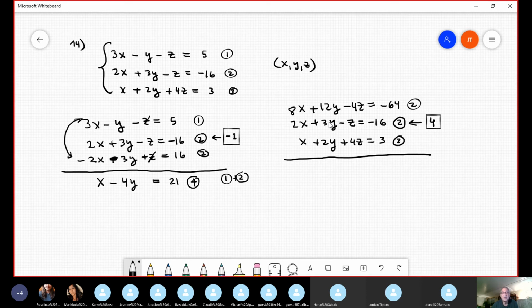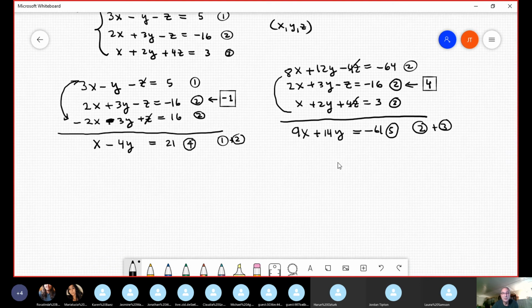Temporarily, I ignore this equation. I pay my attention to 2 and 3. So 2 plus 3: 8 plus 1 is 9x. Where does the 14 come from? 12 plus 2. And negative 4c and positive 4c is 0, it's cancelled. That was intentional. And the right side gives negative 64 plus 3, so negative 61. I consider that this is my equation 5. Now this is a crucial moment in which you put together equation 4 and equation 5.